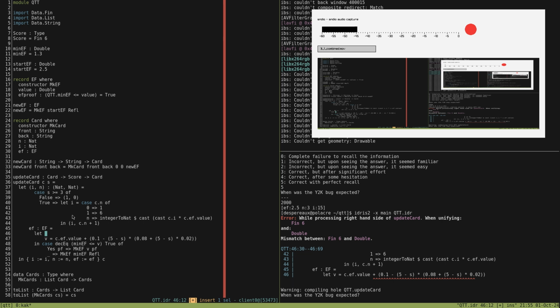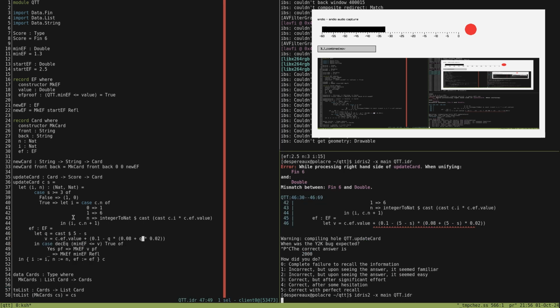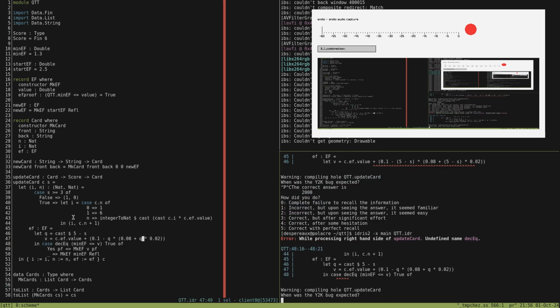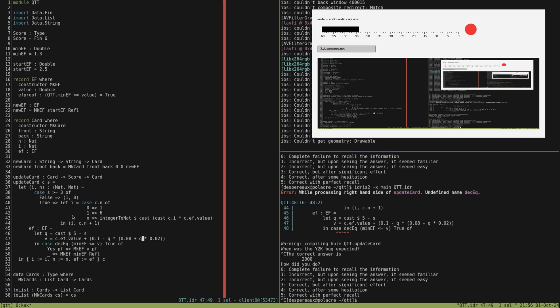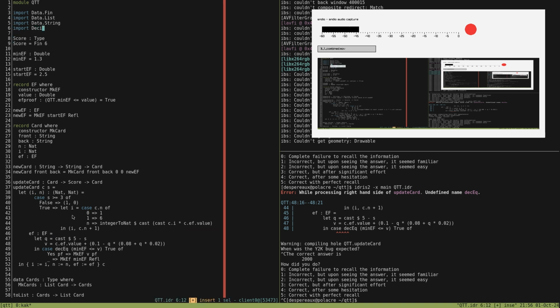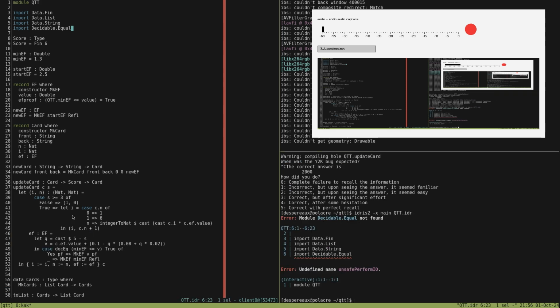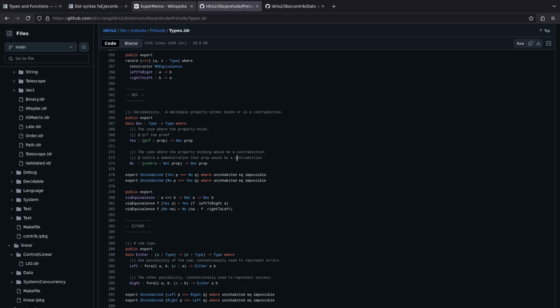Let I'm gonna call it Q because I'm lazy. Is cast 5 minus Q. We can just do it like this. 5 minus S. Can you figure that out? Undefined name Dec equal. I guess I need to import Decidable.Equality. Okay, I guess I need to import something else.